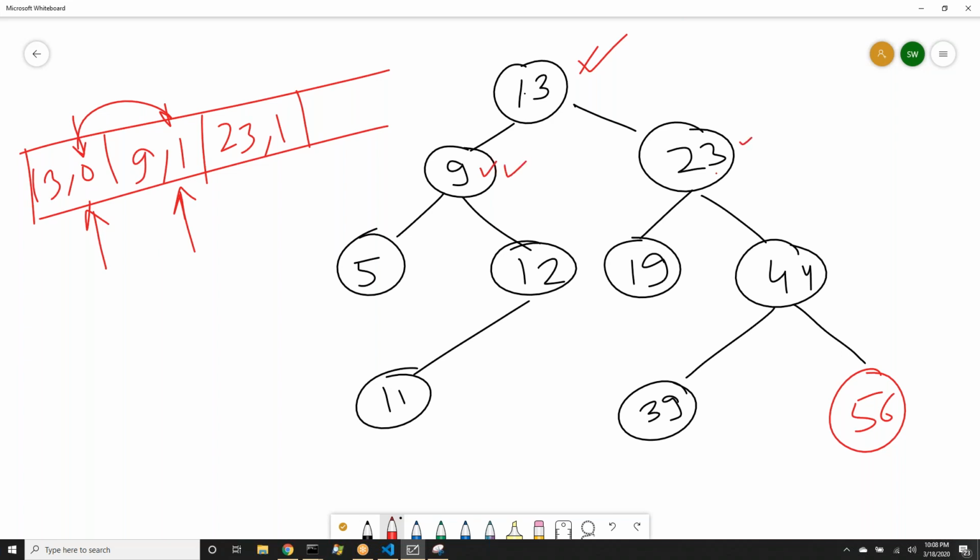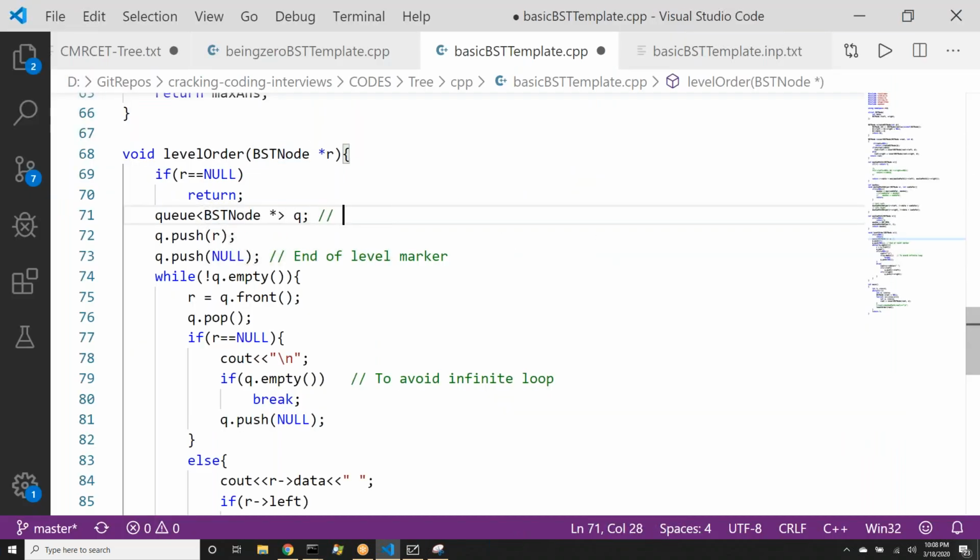Right, so that is the second strategy, where you are storing levels along with the data. I'll just put it here. You will take a queue of pair of BST node star, comma, int. So this will be the queue for the second strategy that we are talking about. In place of a queue, you can also store the answers in a map, but I think we'll go ahead with the queue because we have to go level by level. So Kaushik, this is what you were specifying as a strategy.